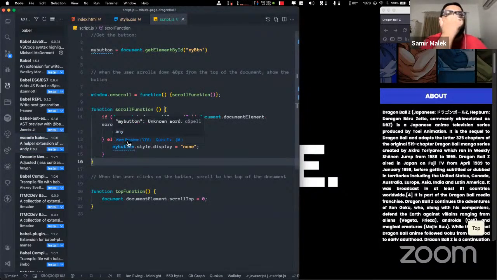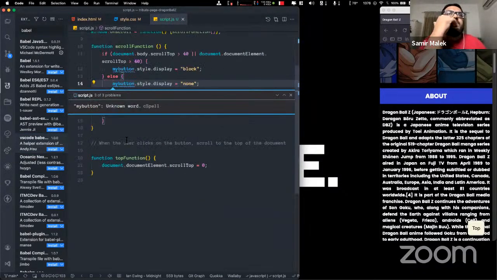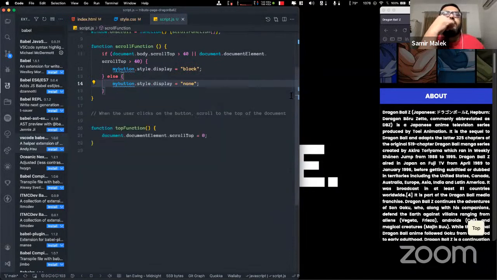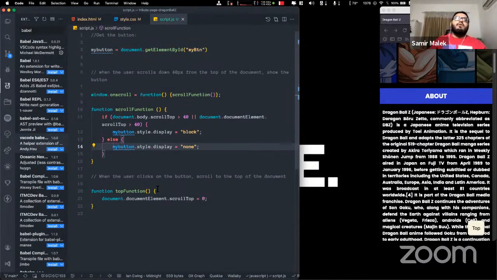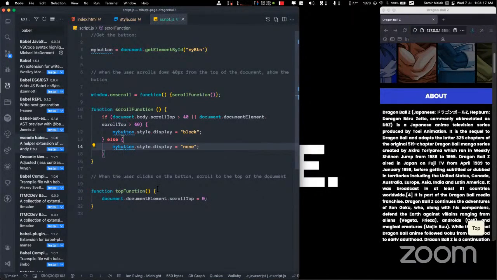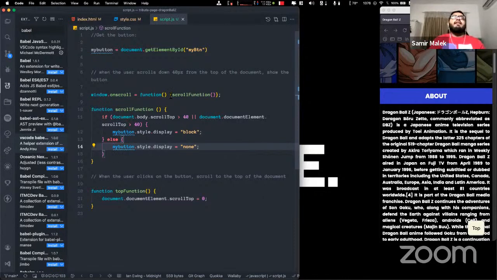Why is it showing this? My button is unknown. I think you need to define it using const or let. But see, it doesn't matter, because I'll tell you why.